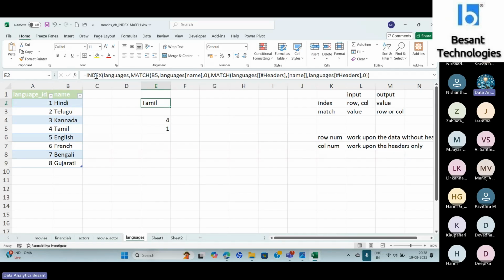Fine. But at your level, as you people are just starting to know what INDEX and MATCH are, if you start writing it at one go at the initial level, definitely you will get some syntax errors. You will be very much confused as to what to write. I will suggest you write INDEX the normal way, with your table array, your row number and column number, like 4 and 2. Write it down. Then go to another cell, use a MATCH function to return the row number. Write another MATCH function to return the column number.